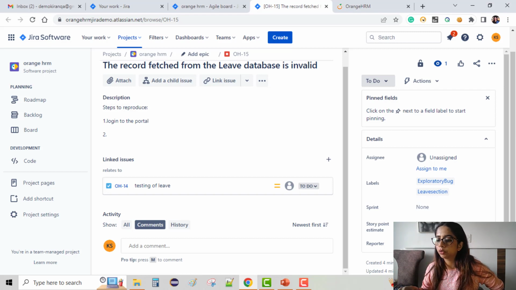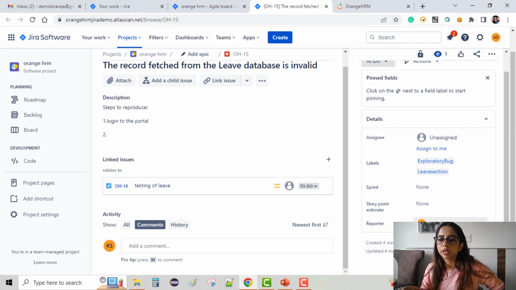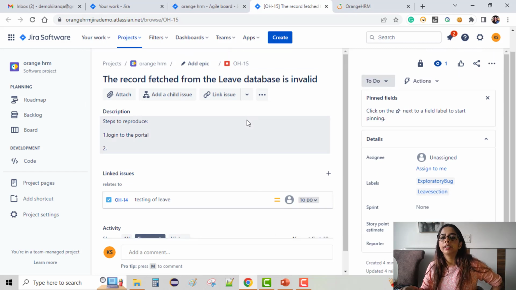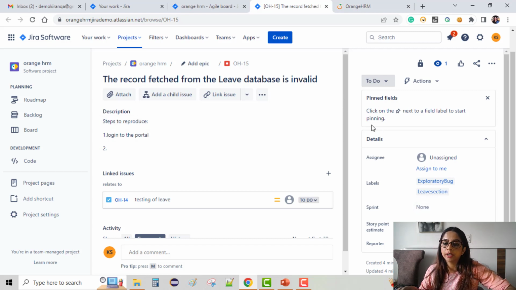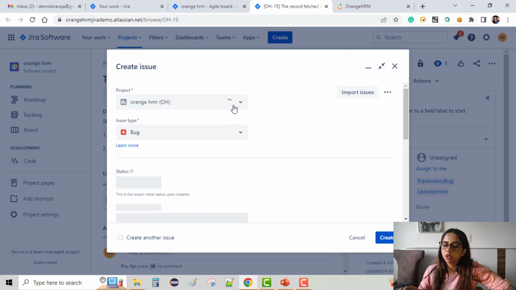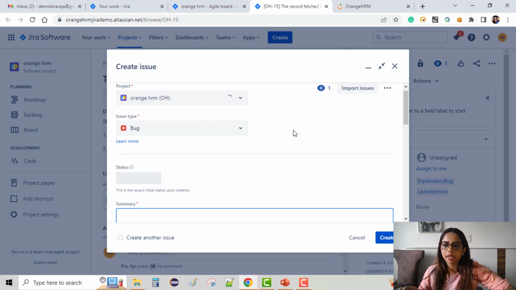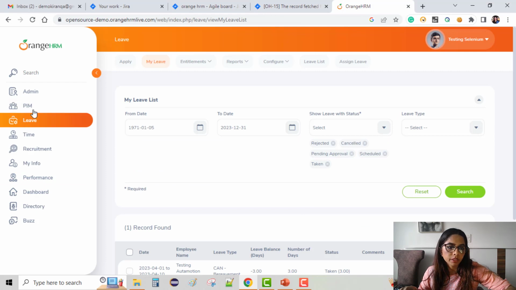I can show you how this creation of the label will be helpful in our next issues. Sprint I have to come back to, and story point also have to come back to. So right now these are the things associated. Now let me go and show you how to add a new label. I already added labels into a new bug or any story. So let's click on create, select the project as Orange HRM, the type as bug, and let's say we raise another bug in some other section. Let me go back to this portal.